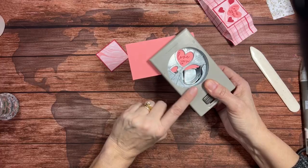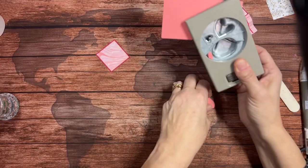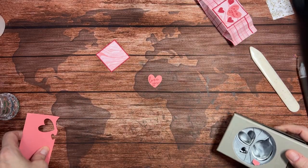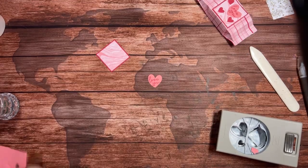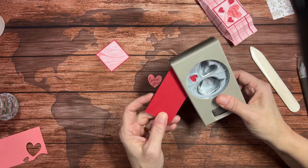So this is the Bee Builder punch, but it's got two hearts in it, so I'm just going to use the hearts. So we've got that, and then I need a scrap of red, which I don't think I got out. Hold on. I've got it. I've got red. I'm going to punch out three little hearts.